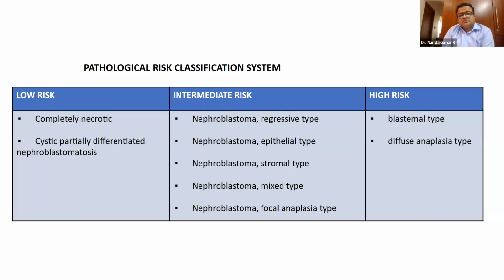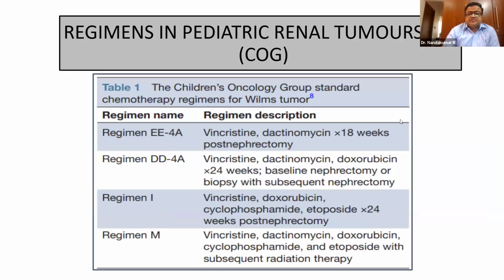Now, the villains in nephroblastoma are basically the anaplasia type. So if you see focal anaplasia and diffuse anaplasia, the SIOP says both are different because focal anaplasia can be managed like intermediates. However, in the Children's Oncology Group, the Americans generally manage anaplasia together as a high-risk group. The only other difference is this blastemal predominant component is also classified as high risk under the SIOP, but not in the COG. So now different regimes are used both in the COG and in the SIOP.